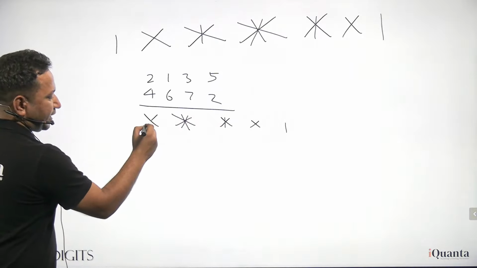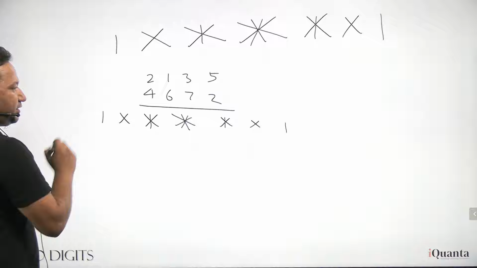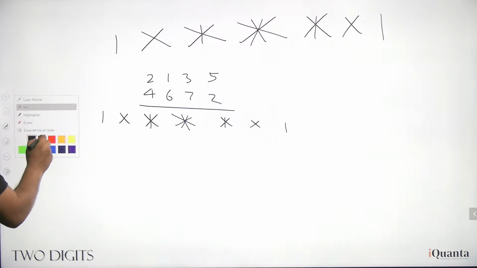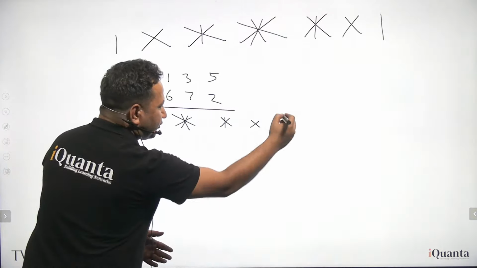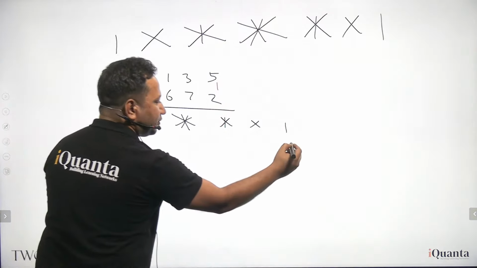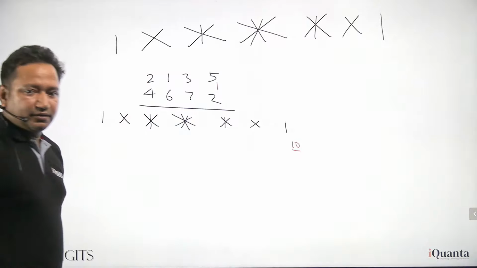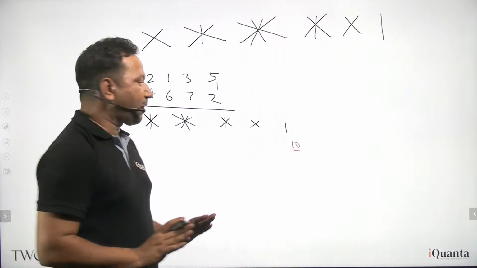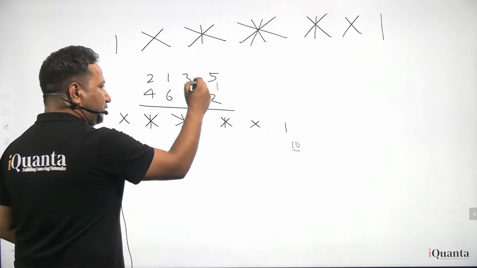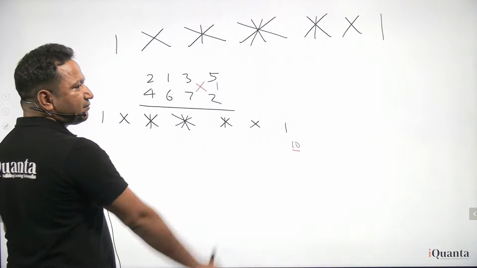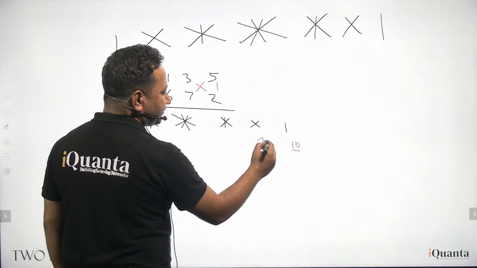Now you have to pay attention to this one because this can confuse. From the rightmost one, a vertical line. 5 multiplied by 2. I get 10 over here. I'll just write 10. So far, so good. Then these two. 3 2s are 6. 7 5s are 35. I get 41 over here.